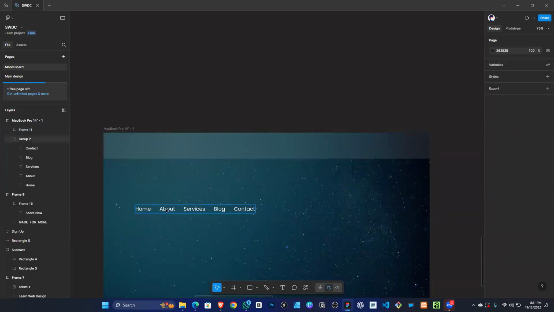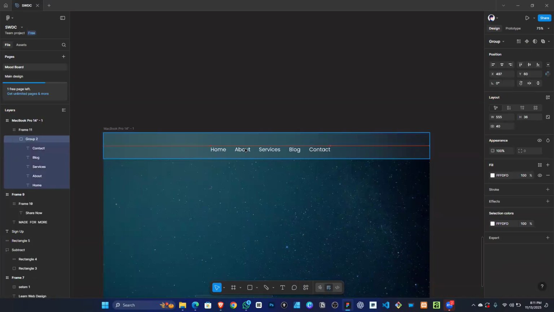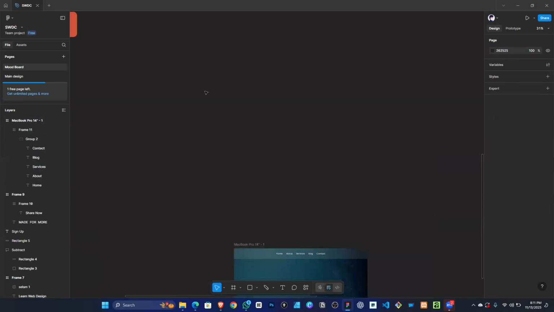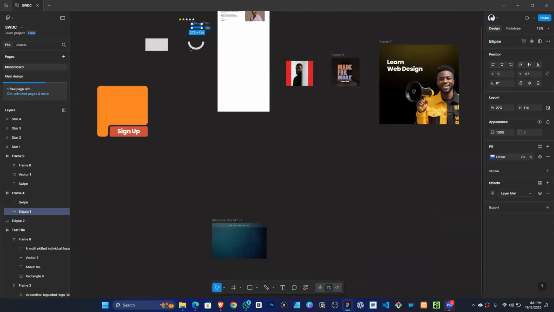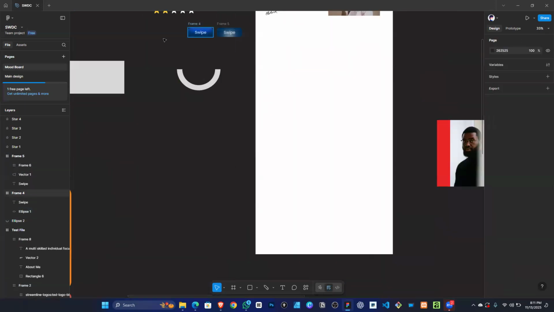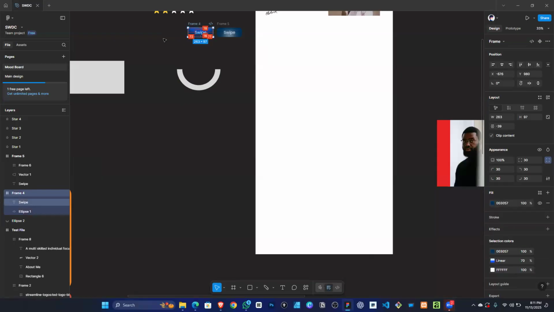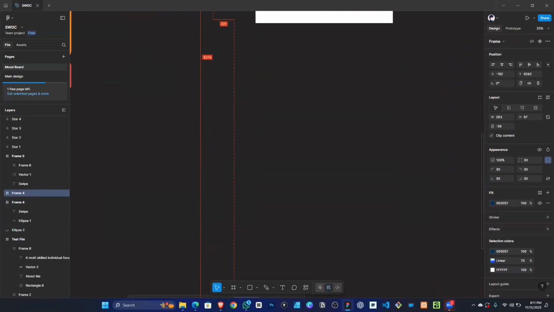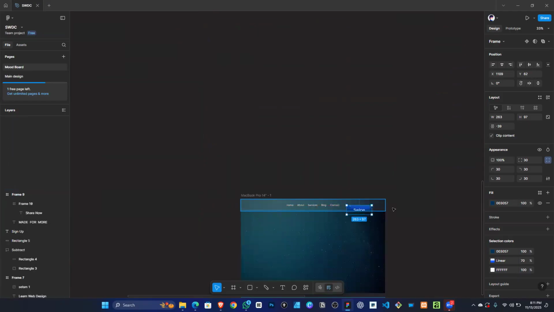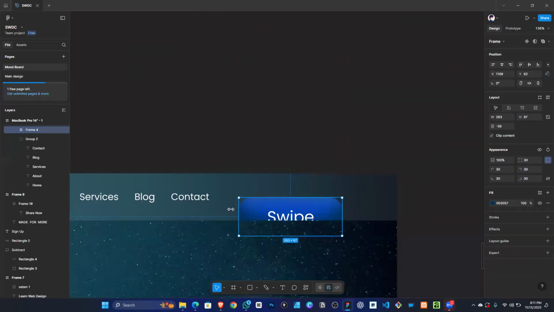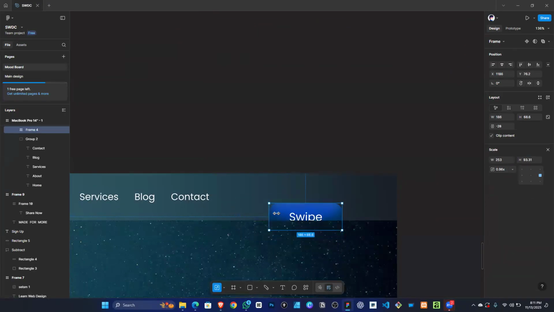Yeah, so I can simply add my own thing here. Where's that button that we created? I'm going to bring this button here. You can hold Alt and duplicate. Hold Alt down and drag, or just Control D. Control D in Figma is duplicate. You can take your time to watch stuff, right?